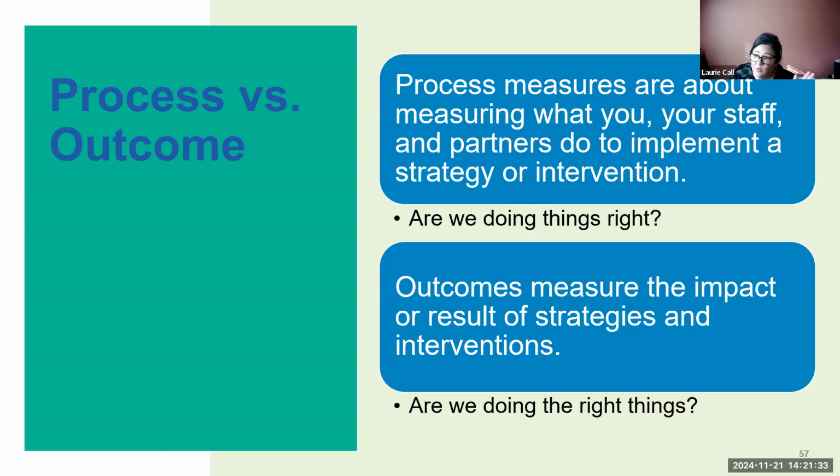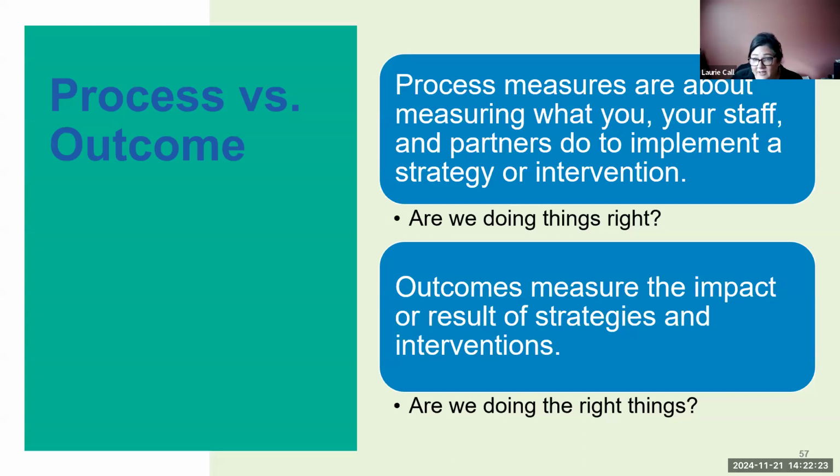But we also need to be thinking about what are the process measures that we're going to measure and monitor to see if we are on track, if we're implementing this the right way. Are we on track? Or is it likely that we're going to achieve that outcome? So if you're trying to do something like policy change, you have to think about, what would I measure to see if we are going in the right direction here? How many meetings are we having with policymakers? How many meetings have policymakers attended, or how many listening sessions have they attended? What do you need to be measuring to know if you're moving in the right direction here, if you're implementing the right kinds of things?